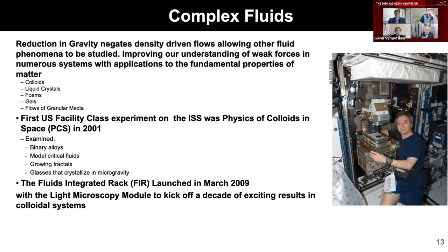Doing it microscopically enables investigators to directly observe what's happening at the colloidal particle level — typically a hundredth of a human hair in diameter. You can then observe what's happening in individual particles and compare that to the macroscopic effect. We launched the Physics of Colloids in Space in 2001, did some awesome work with that, then launched the Fluids Integrated Rack in 2009. You can see the crew member in front of the FIR with the microscope tipped around. Ever since, we've been making tremendous use of that facility.